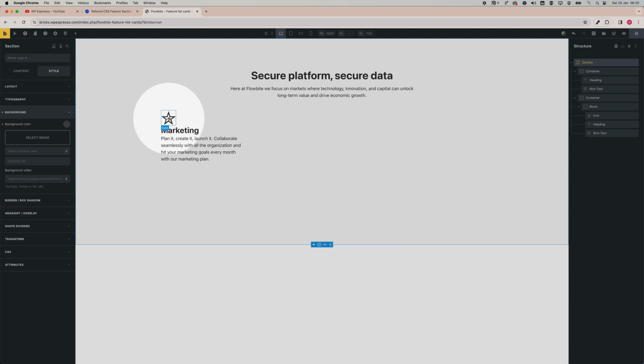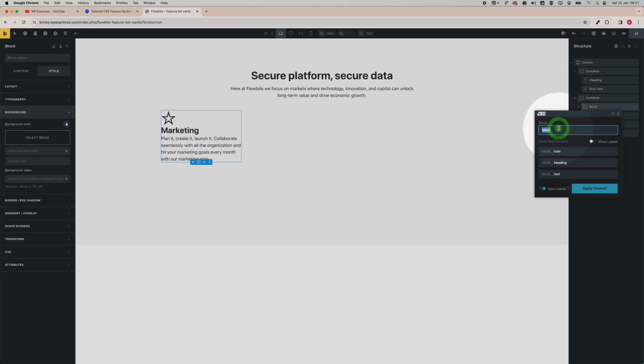Now we need to set up the card, right? The styling and everything. So get on the layers and get on the block. Okay, this is the block. So clicking here, it's auto BAM and it's from AutomaticCSS, of course, or you need to do it manually.